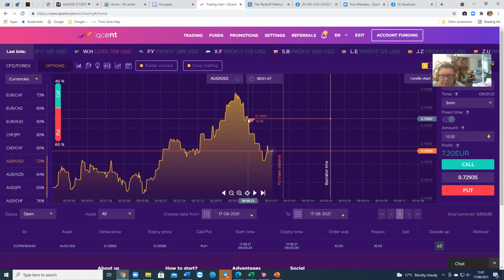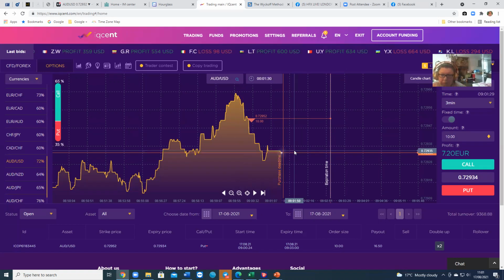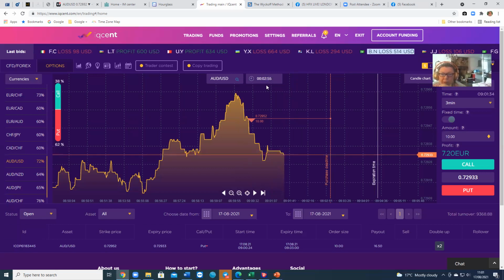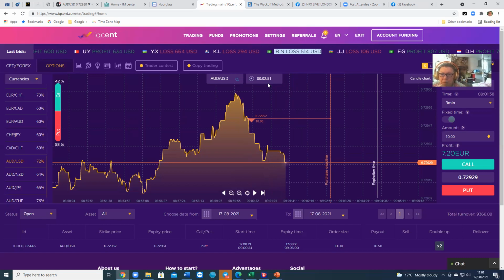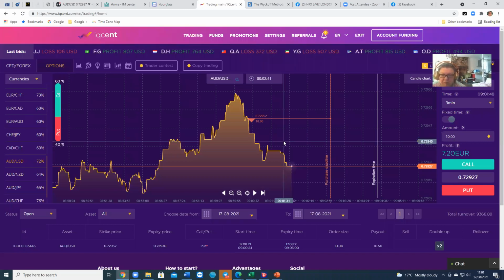I'd done the analysis, but normally I would have been more closely monitoring this. But as it was there, I took it to show you, and we should clear this one now. This says 3 minutes past is my expiry time. We like to get in for 3 minutes. Some people do fixed time. I tend to leave it on non-fixed time, but if you've got the clock here, if it's dropped below 2.5 or 2 minutes, you should certainly reset the clock here. But I leave the fixed time off, and it's paying out at 72%. So I've got 7.20 euros on a $10 order size.